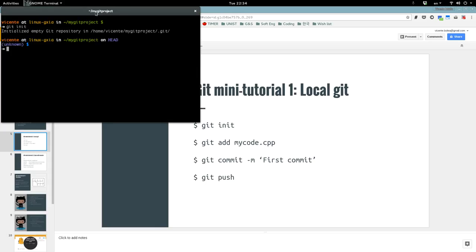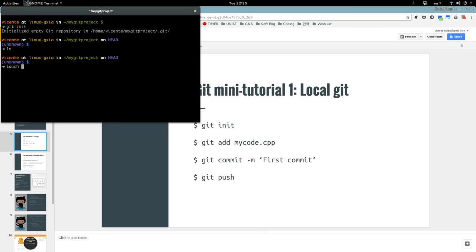So now we're running. In my prompt, I have some information that you might not have. This information is related to Git, but you can ignore it at this moment. We will cover this in other seminars, how you can customize your command line, which is pretty good, because if you use it every day, you want to make it your way so that it can help you. So we initialize this Git repository, now it's empty.